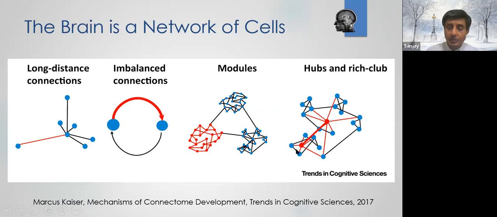There are two neurons here that are red, and they both happen to be hub neurons. And because they're both hub neurons, they both have a lot of power within their own regions. If these two neurons are connected, and in this case they are because there's a thick red line between them, because these two hubs are connected, they form their own type of club. It's known as a rich club, where that connection between these two neurons, the connection and the two neurons, have magnified power within this brain region or within this brain.